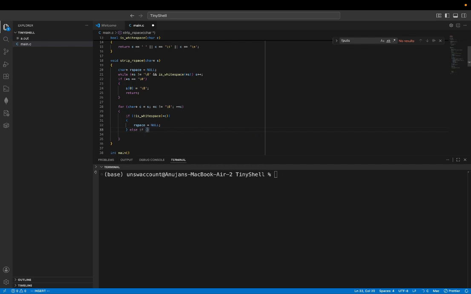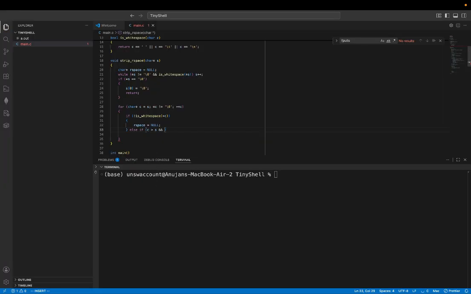Else, if it is whitespace, but if c, well, this is redundant, but if c is greater than s, we already know that if it is whitespace, we know c is greater than s because s isn't pointing to any whitespace, so c has to be beyond s, but whatever.